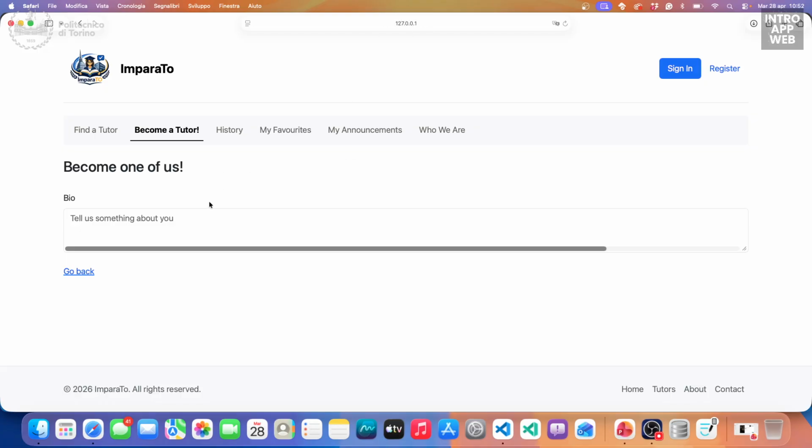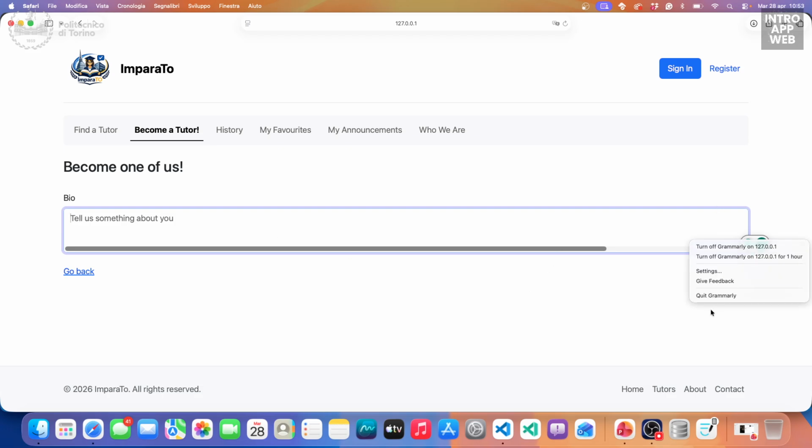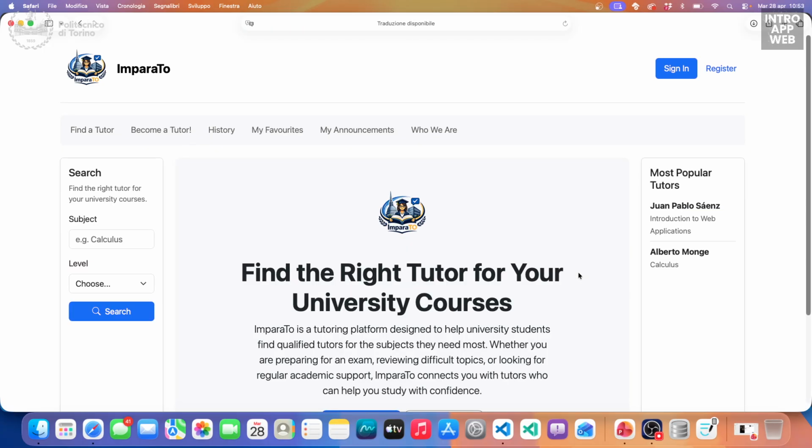Okay, so we added this field. That is the one in which he can complete the bio. That is the field that is just specific for a tutor. Okay, and what else?